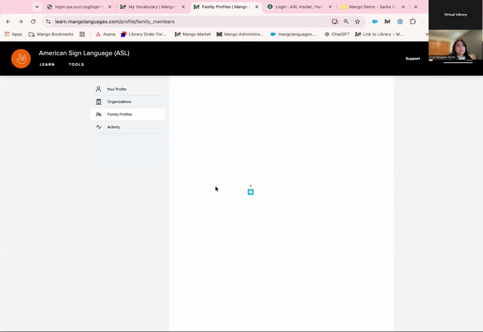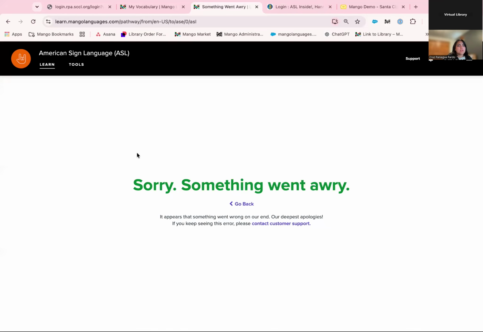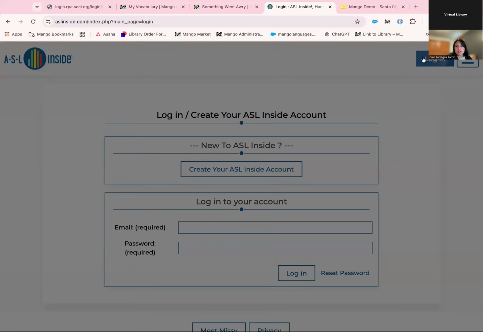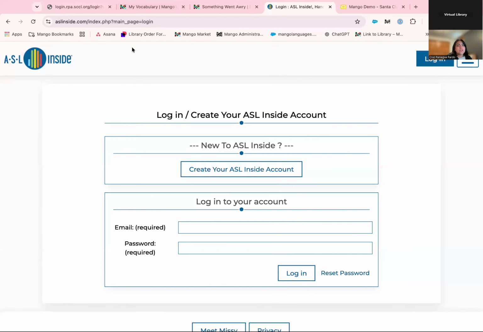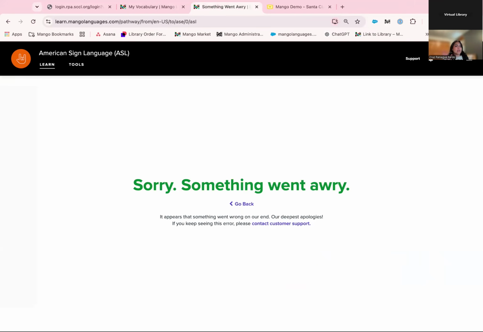The cool thing with American Sign Language is that they have this feature that's called the Magic Mirror, where you should be able to turn on your camera and then you can compare, when you're doing the sign language, to the person who's teaching you the sign language.